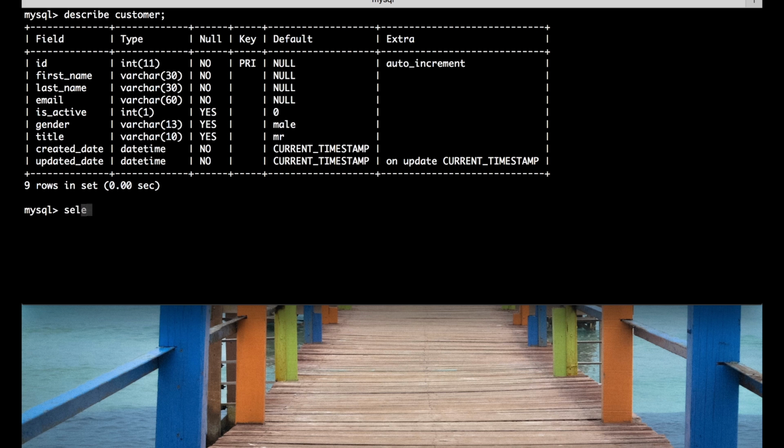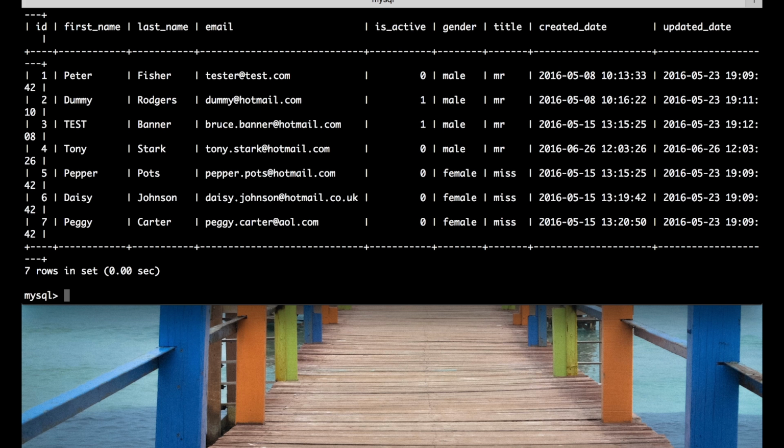So we're just going to do a select all from customer, and we'll see what we get. Okay, so here we've got the date times, and they're in this format. So you've got the date first, and then a space, and then the time.